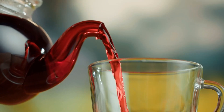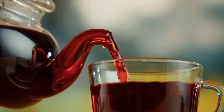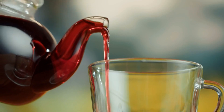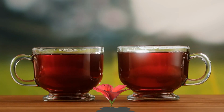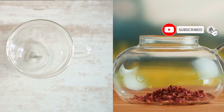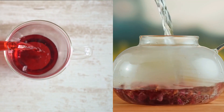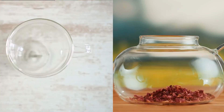Hibiscus tea is a drink that is as colorful as it is healthy, especially for those dealing with diabetes on a daily basis. Made from dried hibiscus flowers, it is both visually appealing and high in antioxidants, which are beneficial to cardiovascular health and help manage blood sugar levels. Hibiscus can help prevent diabetes complications. Studies show that drinking this tea regularly can help lower blood pressure and cholesterol, both significant risk factors for diabetes. Furthermore, hibiscus is known for its diuretic properties, which aid in the elimination of toxins, the reduction of swelling, and maintaining good kidney health — critical for diabetics.